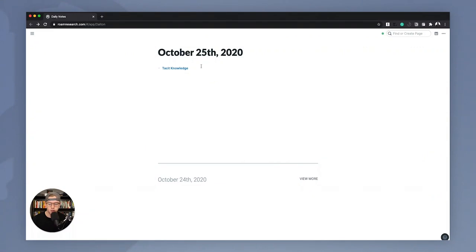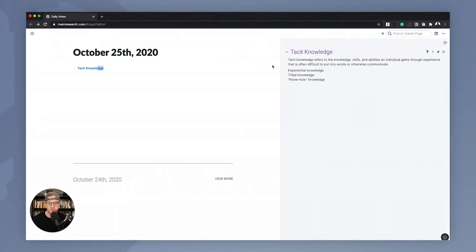All right, so here we are on Roam, and we have the same tacit knowledge page. Going to shift click that. See on the right side here, we have the definition and then that same little block that we used. So in Roam, to do a global reference search, you press the two parentheses there. And then I'm going to type in tacit knowledge refers to knowledge skills. Boom. So that is a block reference.